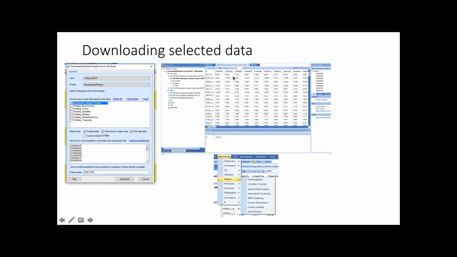Again, I find this very useful for doing more advanced clustering, trying different analyses. If it's something where we did a two-way ANOVA and you thought that we should be including something else in the model, you can easily get to the data and have it put in the Solution Explorer where you can do analysis, and then of course the microarray menu, which has a ton of different modules, QC modules and analysis modules, as well as the NGS menu for some of the RNA-Seq data, becomes available, and you can work with that.